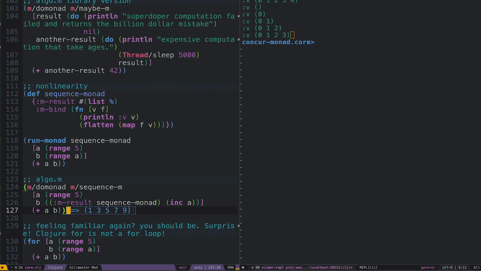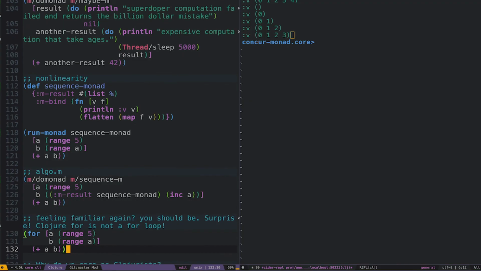So we can see that for the first step, we have 5 elements. For the second step, we increment the value of each element by 1. But we are returning a list, so we are not breaking the monadic rules, or some call it the monadic laws. And now, you might have seen this form before. A for, some people say it is a loop. For each a in the elements of 5, right? But then again, the second step is a sequence monad, and it evaluated to the same thing. So this is not a single layer of loop. It's a nested loop, also known as the sequence monad.